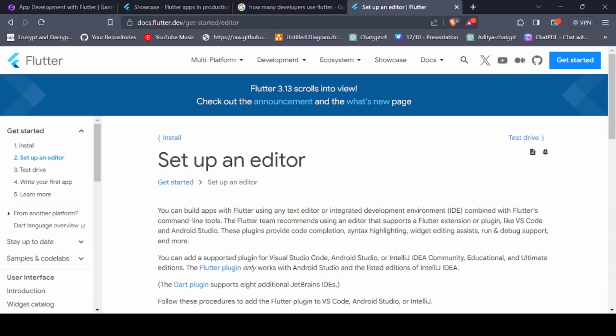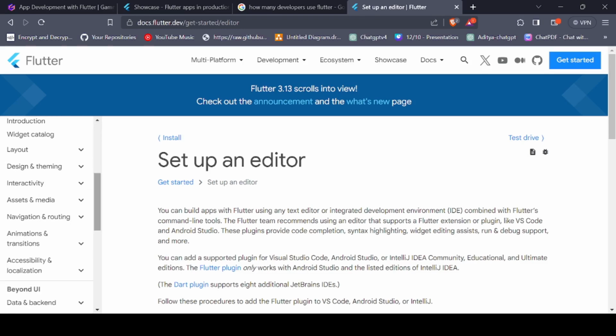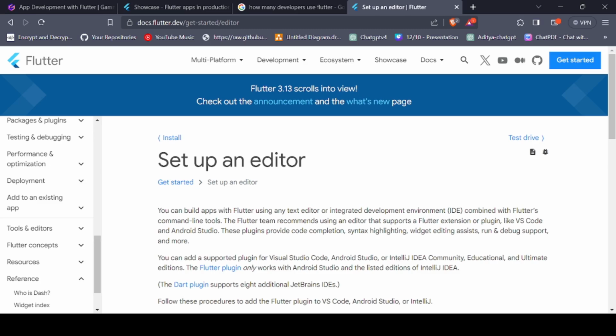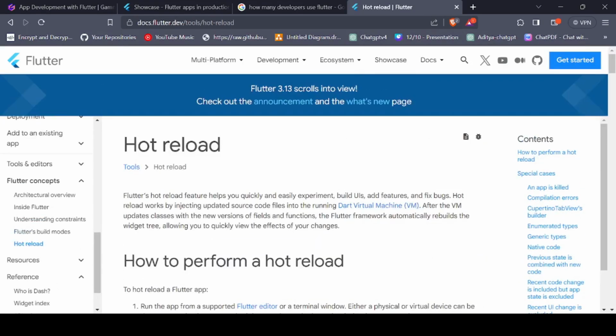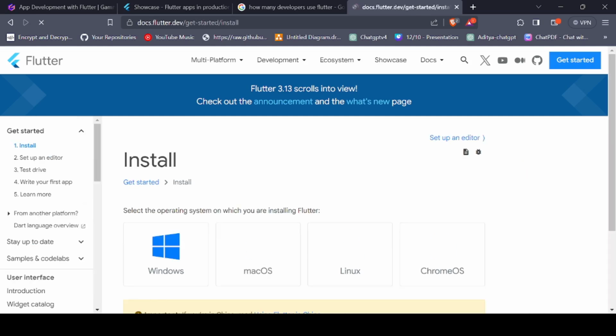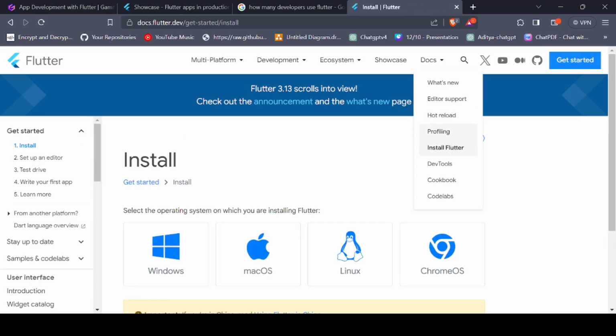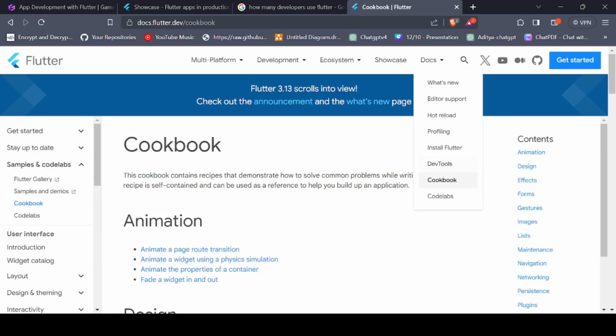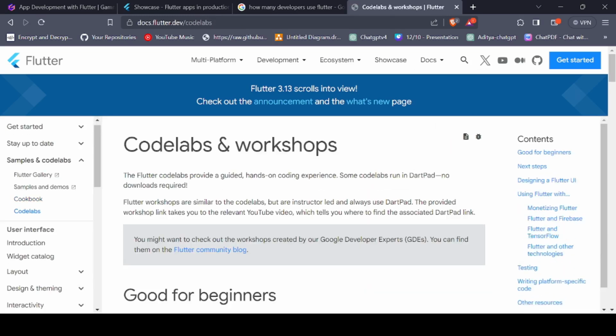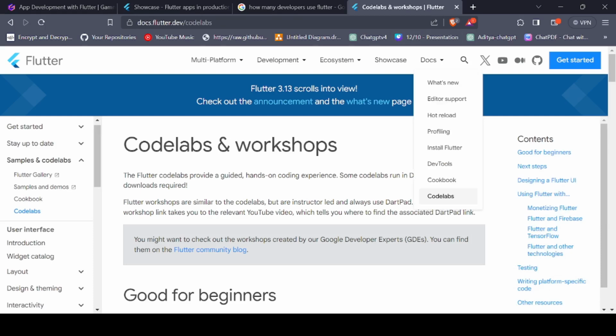Till then, you can also look at some of these docs, because Flutter has provided very good documentation. You can click on the docs and see what hot reload is and how to perform it. You can also see how to install Flutter, what profiling is, Flutter performance profiling, cookbooks, and also code labs, which are pretty cool and interesting.